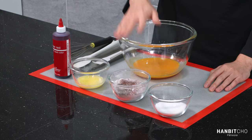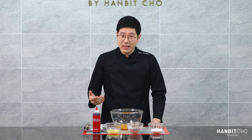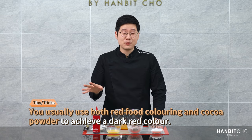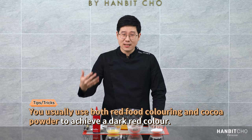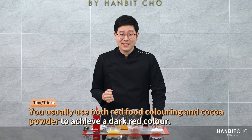First of all, I'm using cocoa powder and red food coloring to achieve that dark red color. And that's kind of the norm. You use both cocoa powder and red food coloring. It's not just red food coloring alone, because you want that dark color for that red velvet. That's why you add in the cocoa powder. And plus, it makes it taste better.